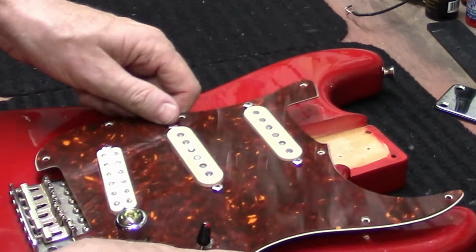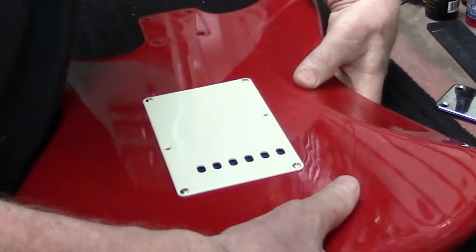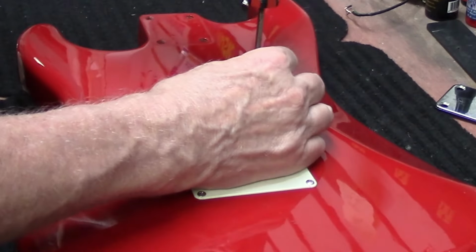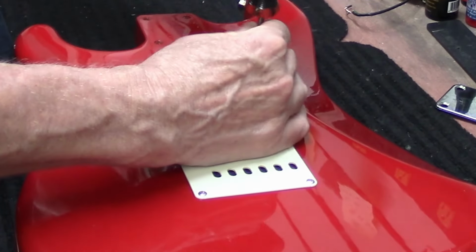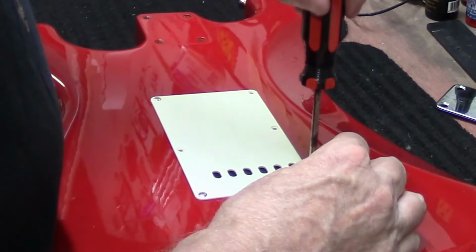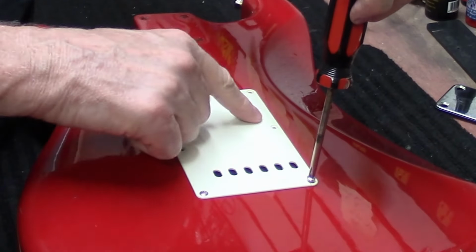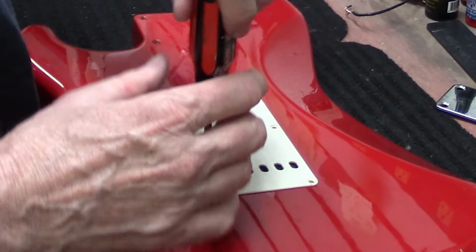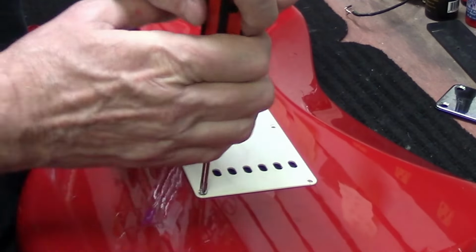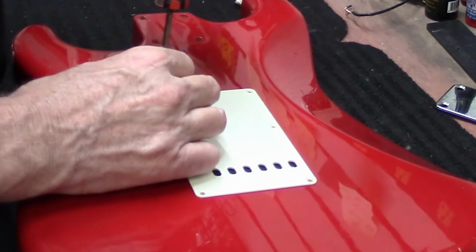It's hard to say. Maybe, you know, it's a thick body, so the chance of it being a Squier, I mean, it's still possible. Our backplate is showing a backplate that could be a Squier. Maybe this is a Squier body, because these are off at an angle right here. So maybe we're looking at a Squier body where somebody put an old Made in Japan neck on it. Because it happens.